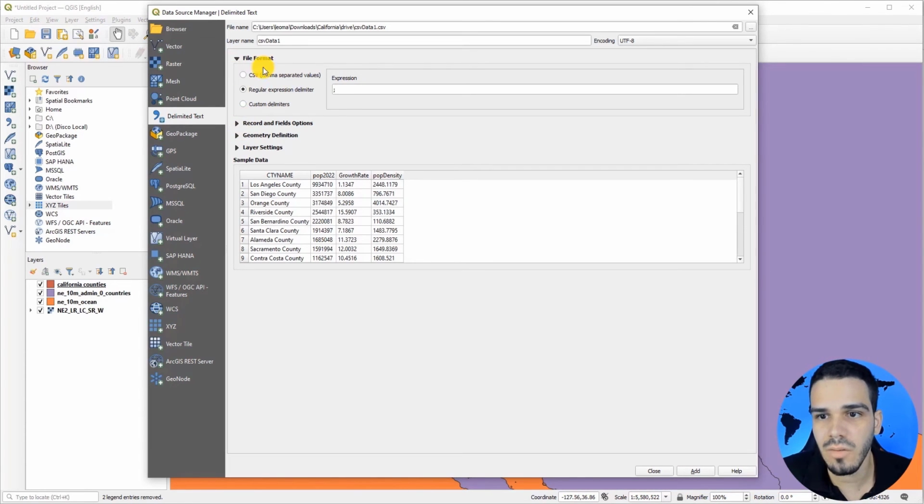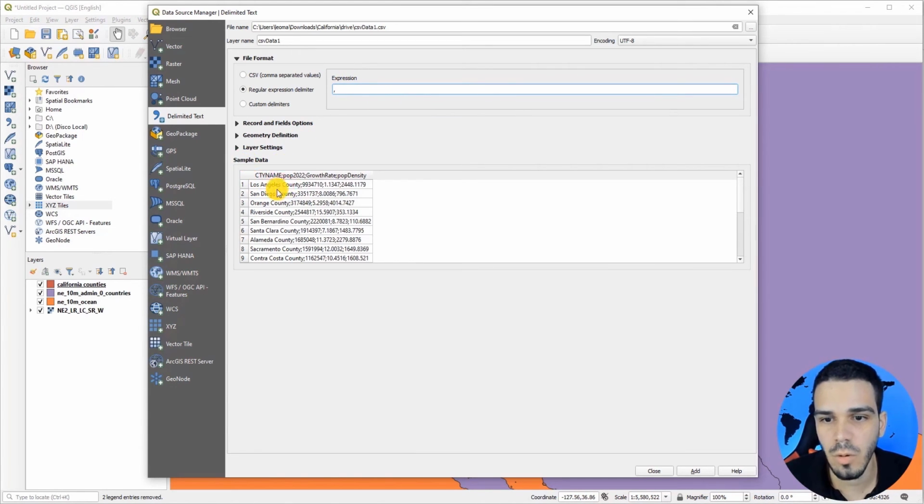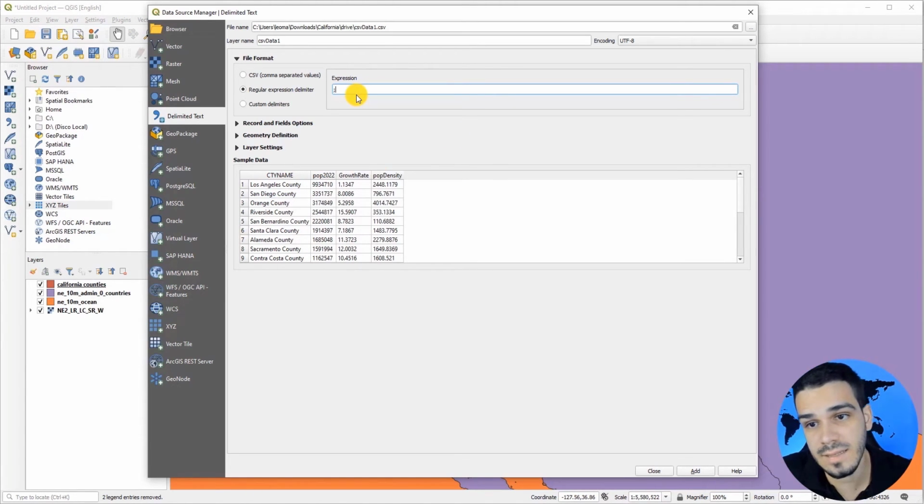Well, we have a lot of options right here. The first option, the file format, make sure you click regular expression, and in this field you put semicolon, okay? It's a semicolon right here. If I change it for a comma, you will see the sample data will be all messed up. So just make sure that a semicolon is set right here.